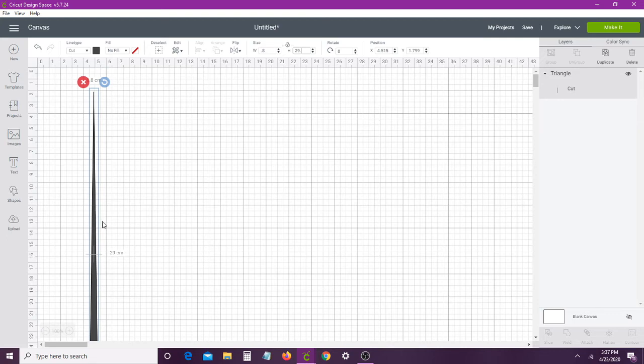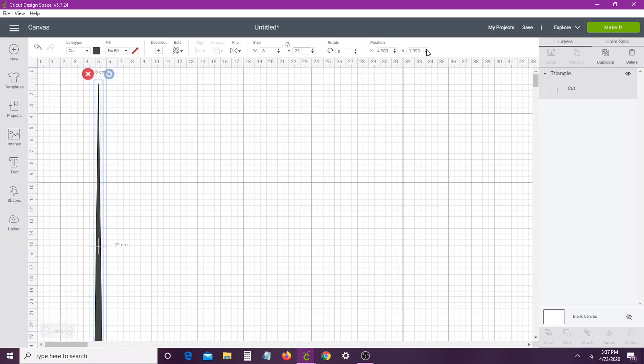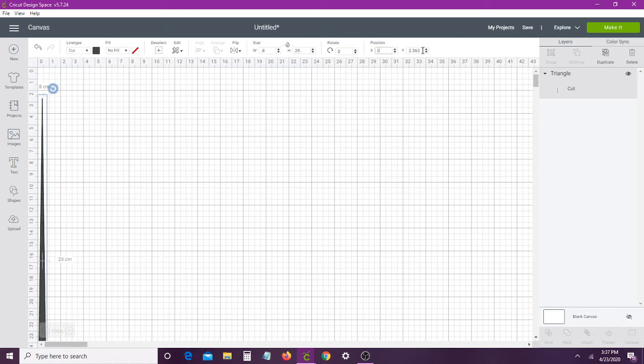All right, so the maximum width an image can be is 11.5 inches, 29.2 centimeters, because mats are always 12 inches wide, no wider. Now that we've selected our dimensions, let's choose the position for our shape. You can drag the shape where you want it, or you can use this position menu up here, where it shows X and Y. Watch here when I move the shape. These coordinates change. In this case, I want the shape in the uppermost left position, so I can change the X for horizontal to 0 and then press Enter. The shape goes to the left. When I do the same for the Y, it goes to the top.